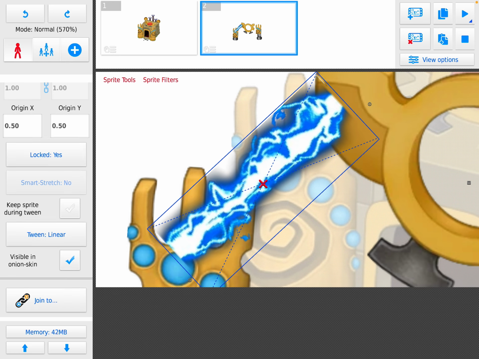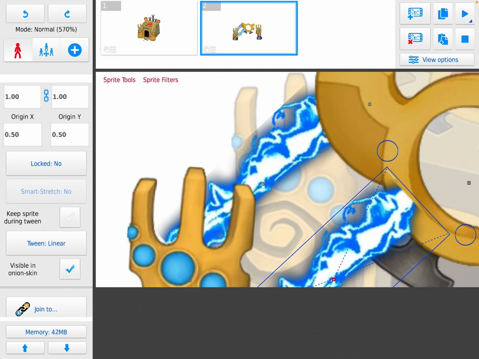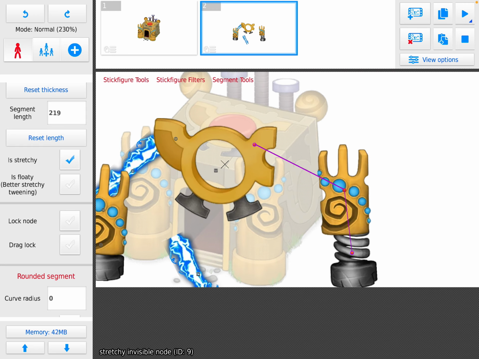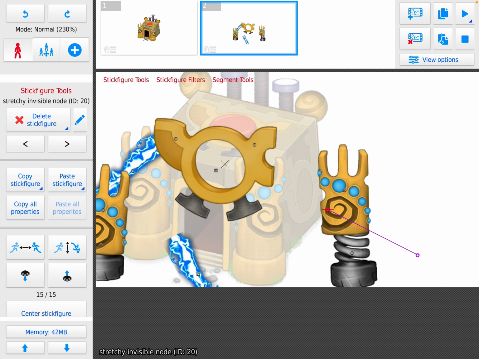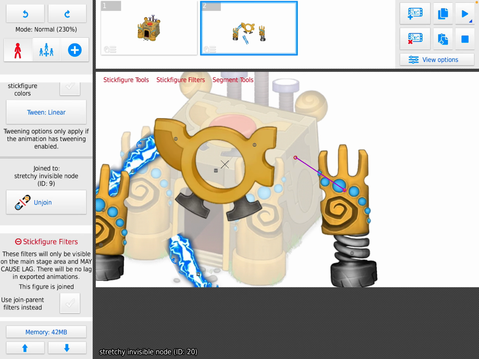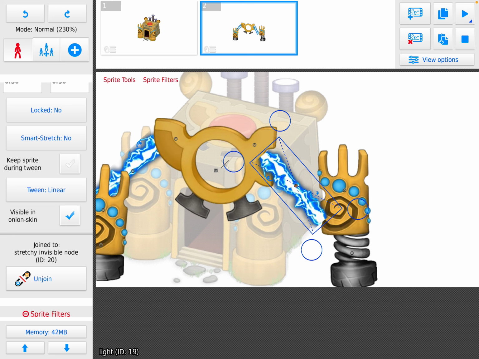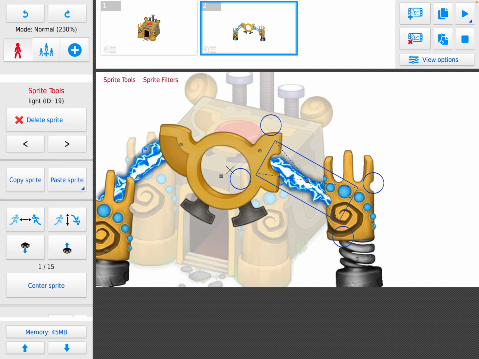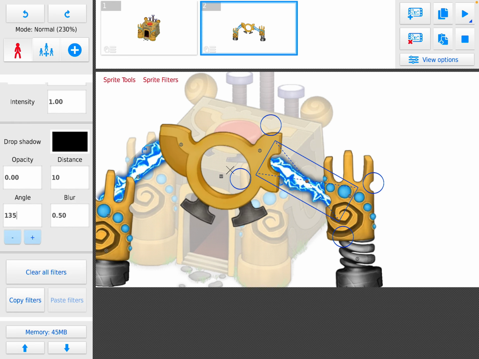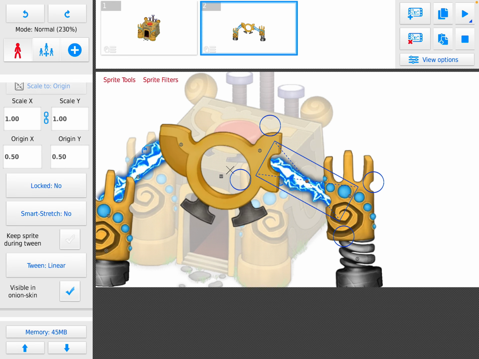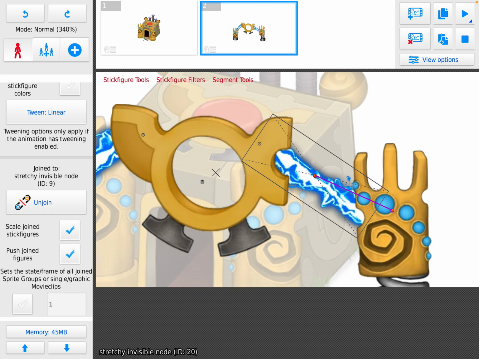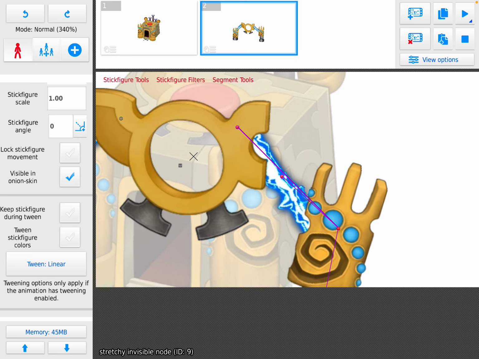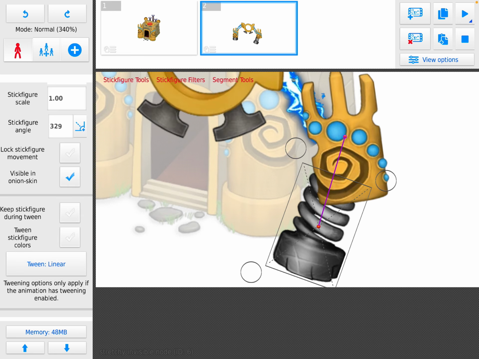Now, since it's locked, you just want to unlock it just by pressing that button. Go up, copy and paste that. 20, click that. 20. Now, we're doing that. Now, add all the way to the back. Okay, so now we do indeed want to lock it. You can actually keep it on stretchy if you want, but I don't prefer it because it's kind of weird. For me, it's weird.